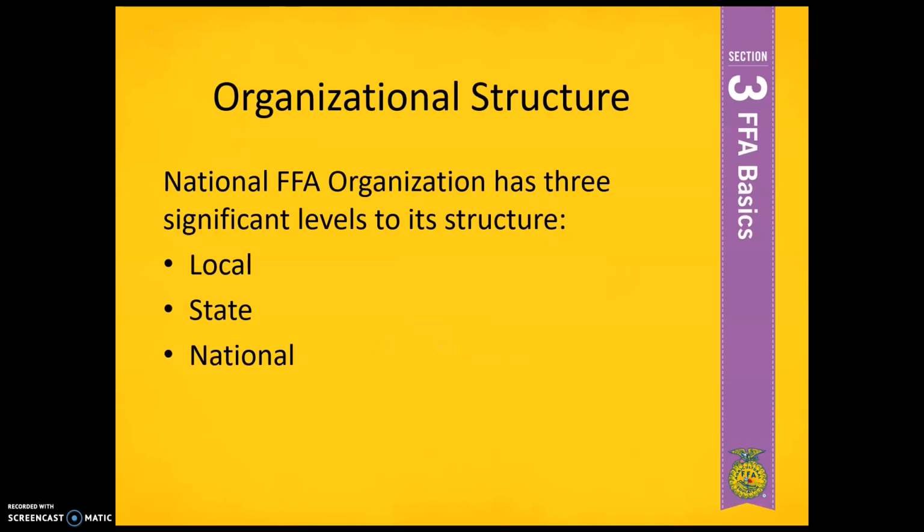One thing you need to understand about FFA is that it's a national organization, and because it's a national organization, it has several different levels to its structure. I kind of equate it to our government. We have obviously our local government here in Boone County, and even beyond that, you go to Thorntown or Jamestown, they have city governments, and then the level above that's the county government, and then the state government, and then finally all the way up to the federal or the national government.